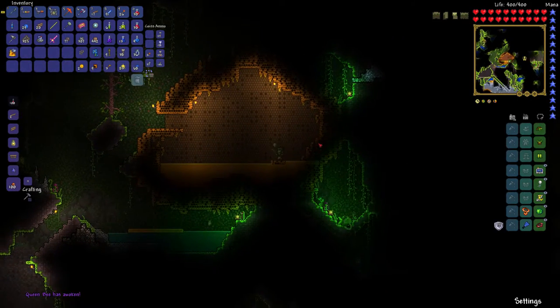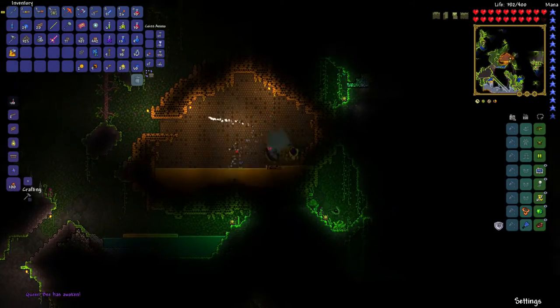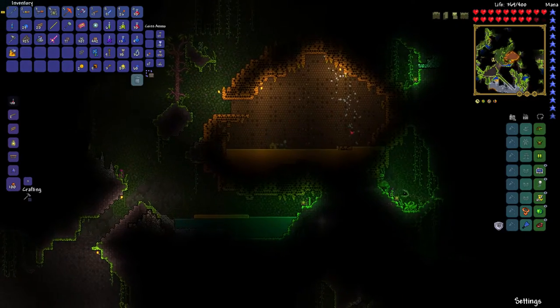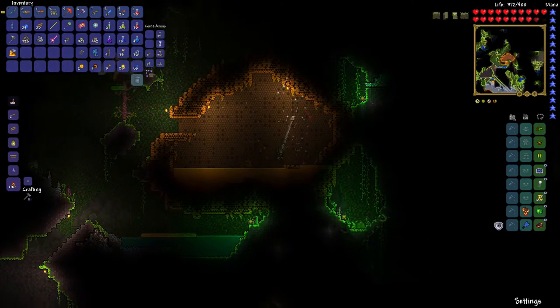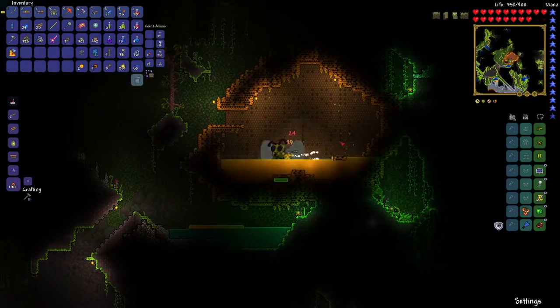Oh, yep, Queen Bee has awoken, and I have not prepared. So she has 3 attack patterns. One is the charge, which she is using. And of course, you can dodge that. Here we go.